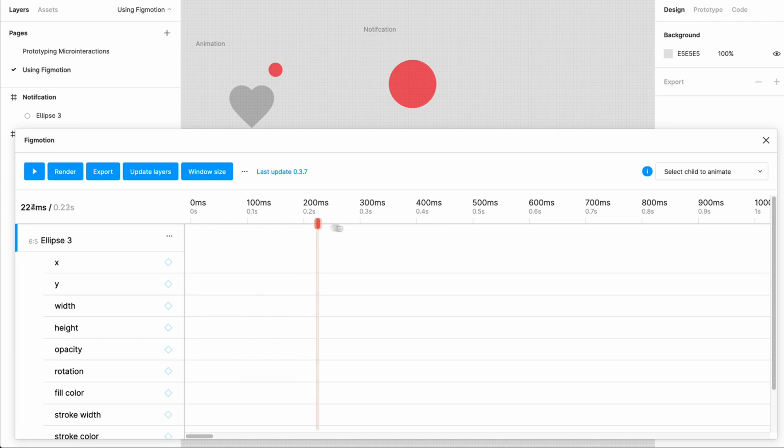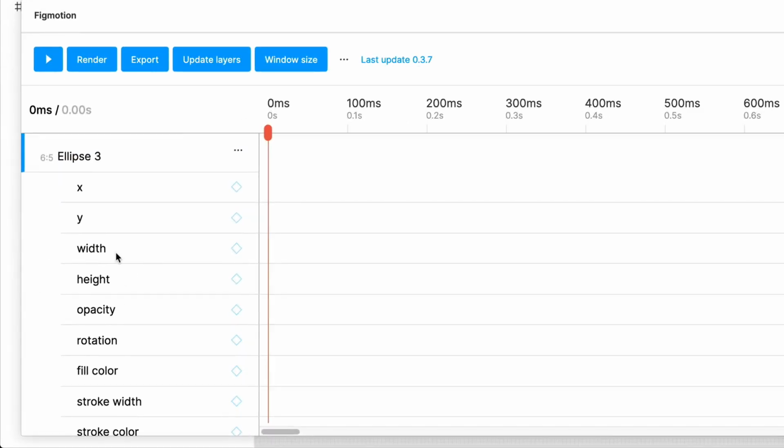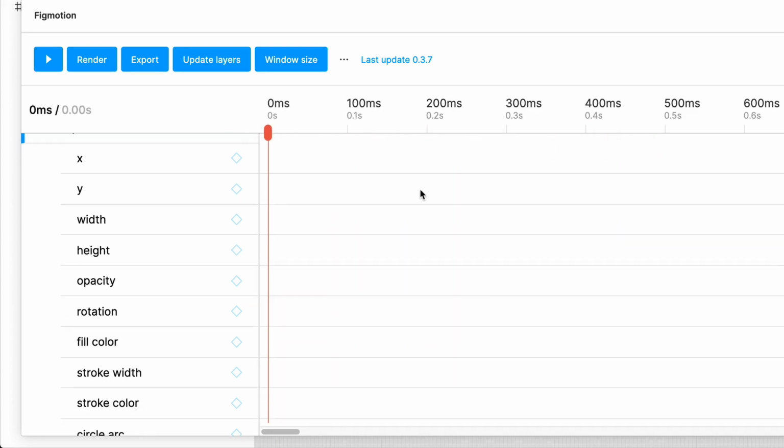There's a timeline. If you've ever used something like After Effects, Premiere Pro or ScreenFlow, they all have timelines. You can animate all these different properties like the XY coordinates, width, height, all that kind of stuff, based off of keyframes. These are in 100 millisecond increments.